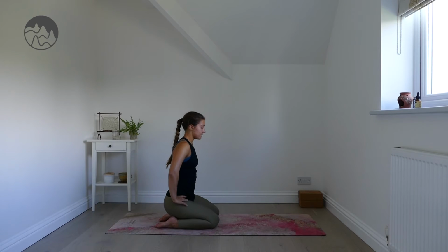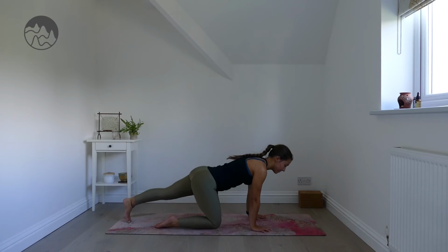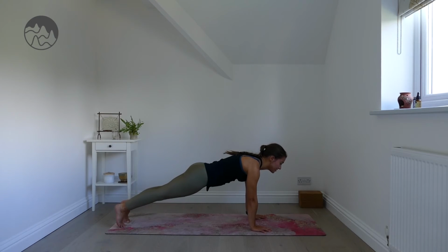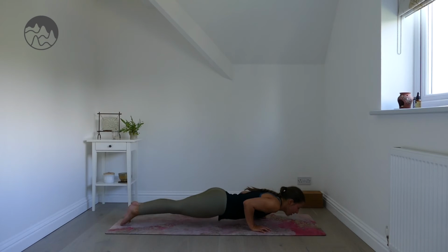Lower the sits bones down to the heels. Walk the hands forward, step the feet out to find plank. Inhale in position. As you exhale, come forwards, either lowering down through modified chaturanga or finding chaturanga and pressing up to find up dog.